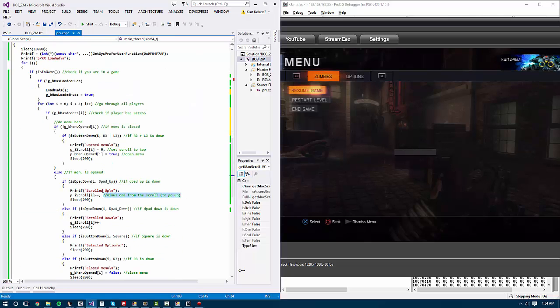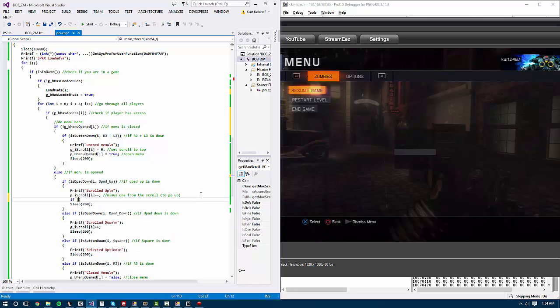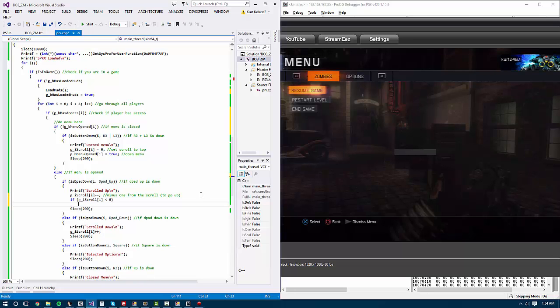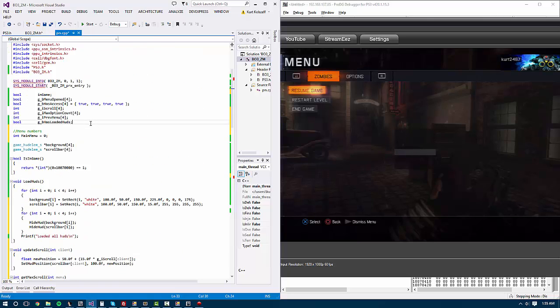Alrighty, so now we have the scroll minus, so it'll go up. We don't want it to be -1. So if it has 0 and you scroll up again, it'll be -1. So then we'll do if g_scroll for the client is less than 0. So basically if it's above where it's supposed to be, above the top part of that, we'll set it to the max scroll of, oh yeah, that's actually something we forgot.